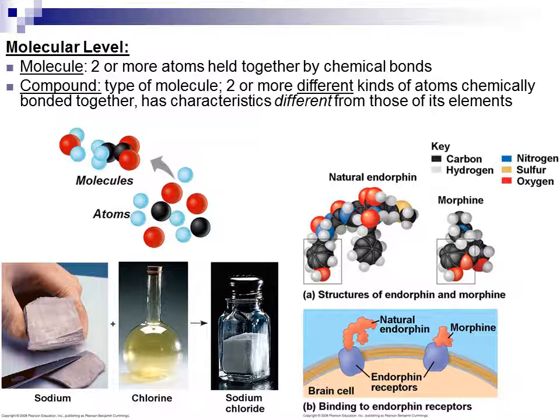Sodium chloride is also a perfect example of how even at this level of organization, we can see the existence of emergent properties. Sodium chloride has different characteristics than sodium or chlorine. When the metal sodium combines with the toxic gas chlorine, it becomes edible sodium chloride, table salt, which, as long as we don't have high blood pressure, is perfectly safe to be dumping all over our food and ingesting. Sodium chloride is a small and simple molecule, but some molecules can become quite large, called macromolecules. We will be studying 4 macromolecules that are extremely important to the body in Chapter 2 as well.